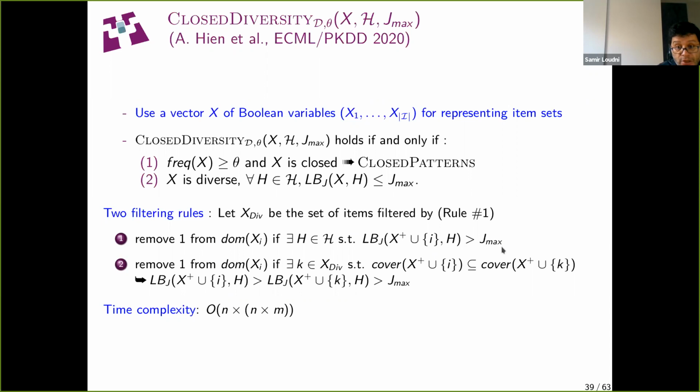So in this case, we have the certainty that this new itemset cannot be diverse with respect to our lower bound and to the Jaccard measure.